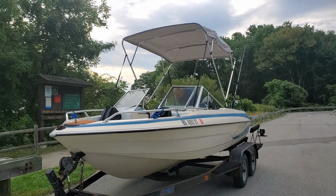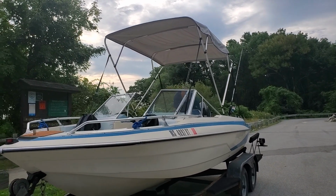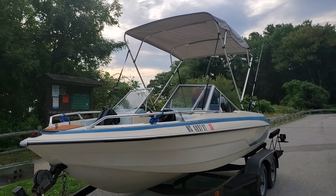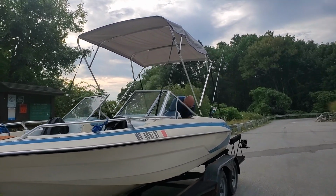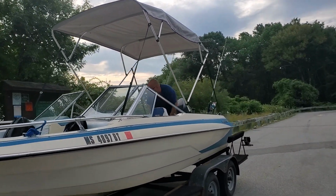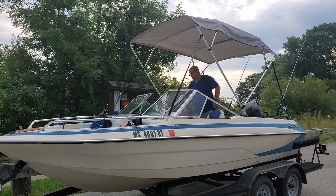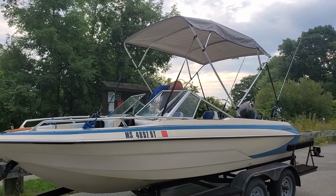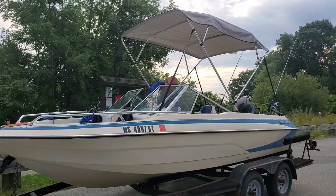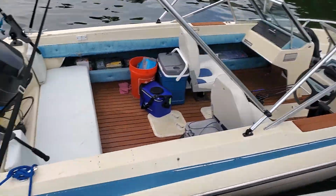So I was saying we got it on Labor Day because somebody in Dartmouth, and we're in Swansea, had to get rid of it real fast and marked that price down, and we just went over there, hit the ATMs to get some cash, and that was it. Pretty good. If this thing is really fun and the motor works and we get this out on the water and test it out, for the money, I can't believe the deal. And guess what? She floats and she's in the water.